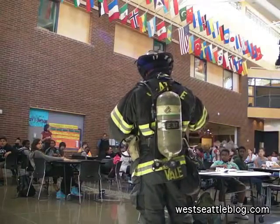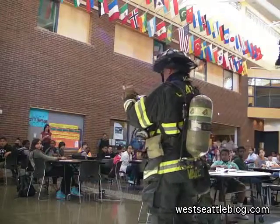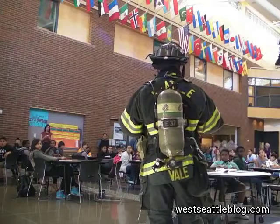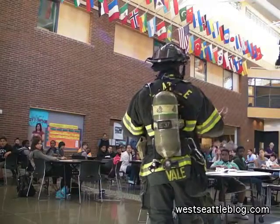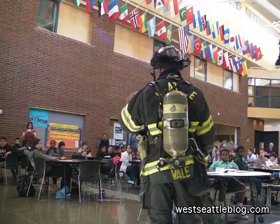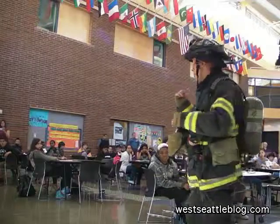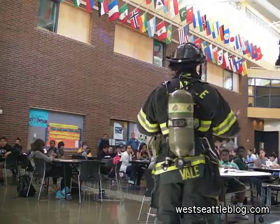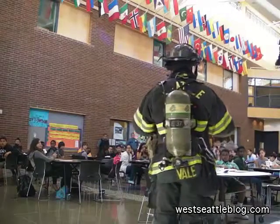So huge piece of equipment here. And then obviously our most important piece of equipment right here is our face piece. Because even with firefighters, the thing that gets most firefighters, if there is a tragic death, is smoke inhalation. So our face piece and our backpack. In here, it's called a 45-minute air bottle. If you were just standing here, you'd have about 45 minutes. If you're working hard like you are on a fire, it's probably more like 20, 25 minutes.